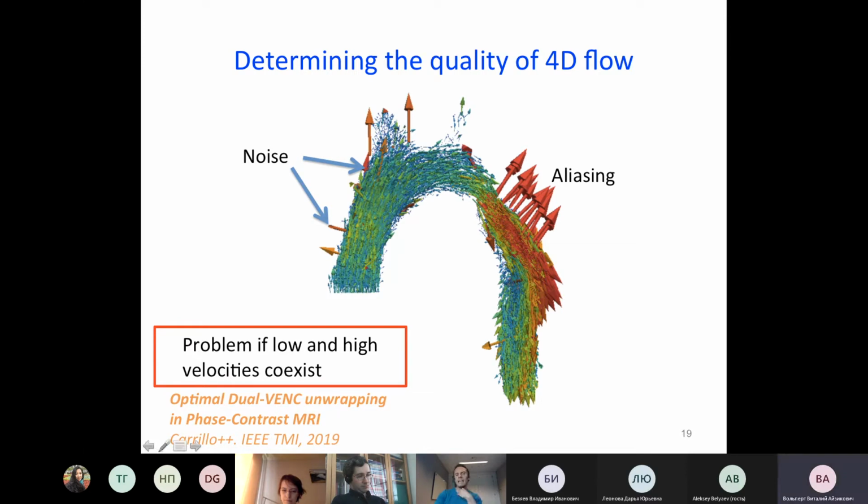But if you subtract or add 2 pi, it will still be perpendicular to the flow, so it does not solve the problem. You have this vector field with these big red arrows which are perpendicular to the main flow. Is that due to this aliasing, or is it something different?